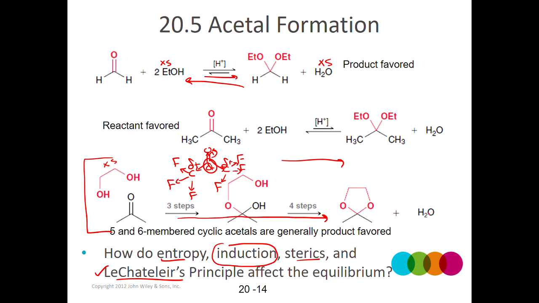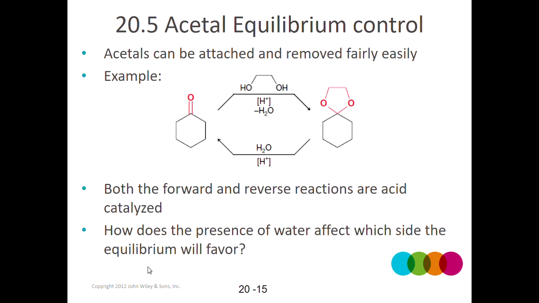But since water is a product, if you use excess of that, it would shift it back to the reactant side. So that means these reactions are controllable. We can control which side the reaction goes toward depending on how we set the reaction up and what we use as our solvent. And so that's what this is demonstrating here.